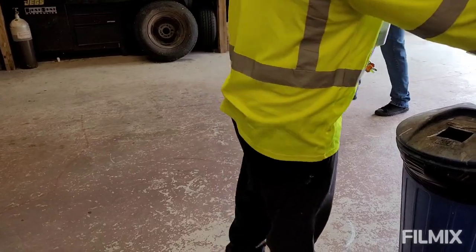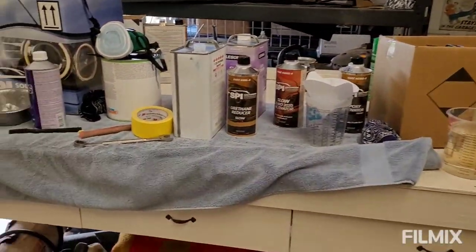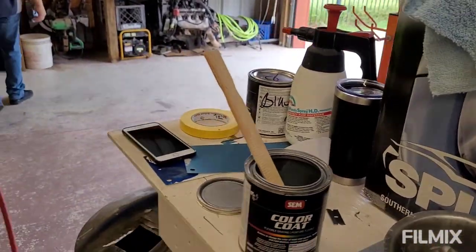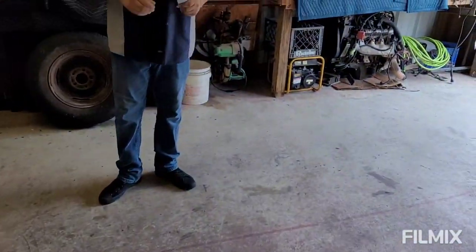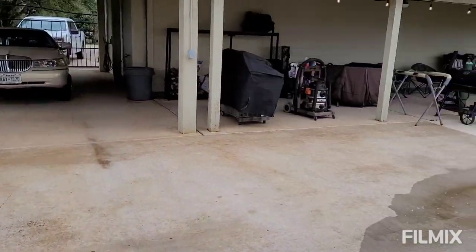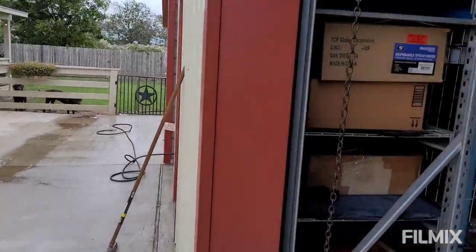Man, we got a big mess right here. Everything that you don't need in a paint job is in the air right now. Yeah, man. Oh, my goodness. We're working with some suboptimal conditions. We got just a lot of stuff floating in the air from the field next door that's uncut, untamed.